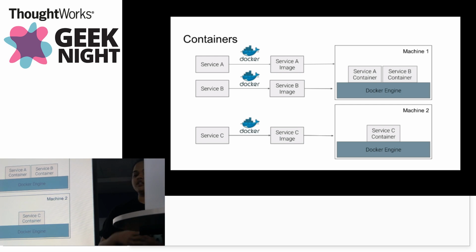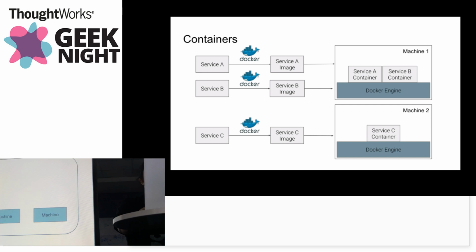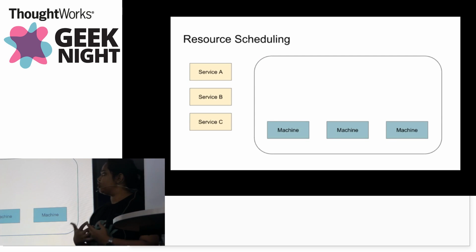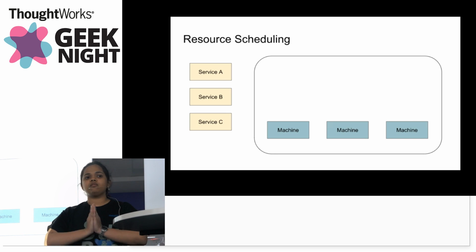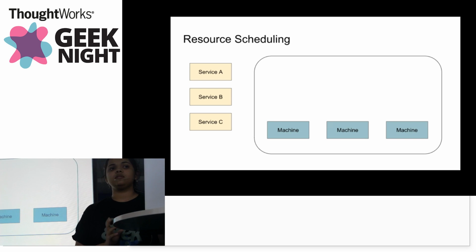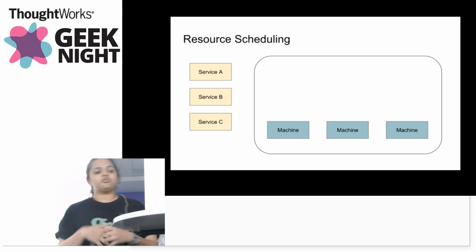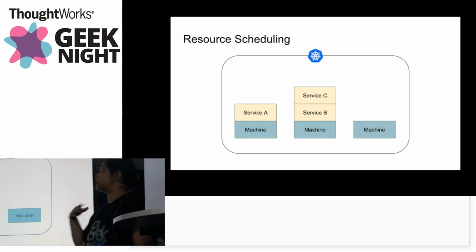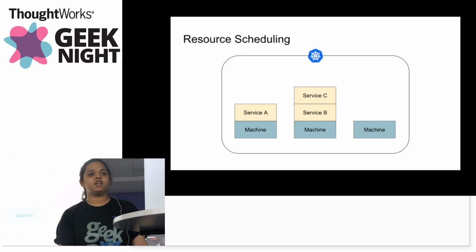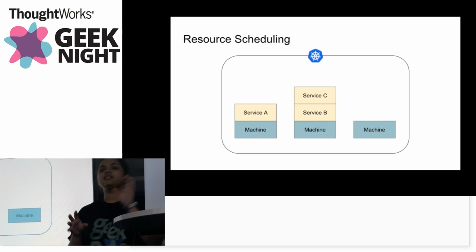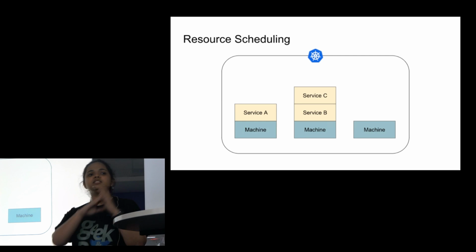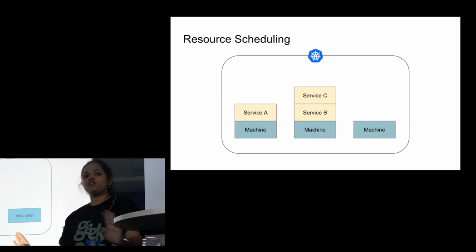So that is where container orchestration or resource scheduling can help us. What we want is a way where I have a pool of services and a pool of nodes, and they can be automatically allocated based on the need. This greatly solves the problem of scaling and replication. So this is where tools like Kubernetes or Docker Swarm come in. I tell those tools, hey, this is the pool of resources I have and these are the services I have. Just take care of it for me.